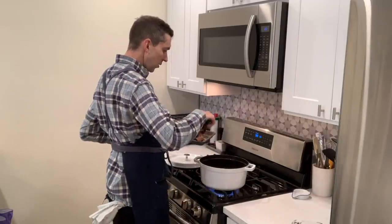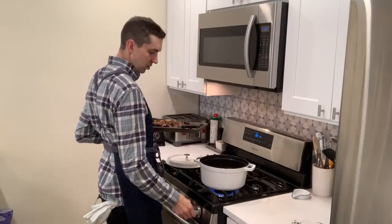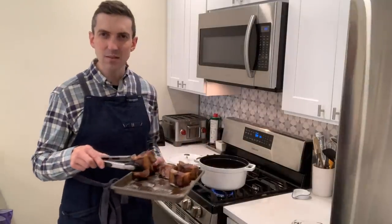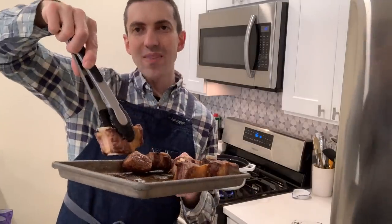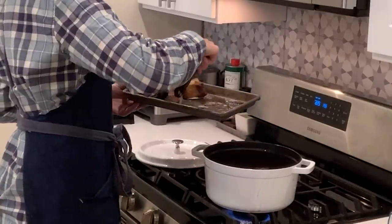So ribs are gonna go into this pot, single layer. I wanna get as much of the meat as low as possible in the pot. Does that make sense? Maybe that doesn't make sense at all. I don't even know if that made sense to me. So rather than having the bone down, have the bone up or on the side. That way you know that your meat is what is being submerged there.